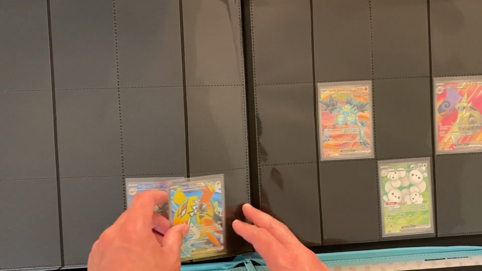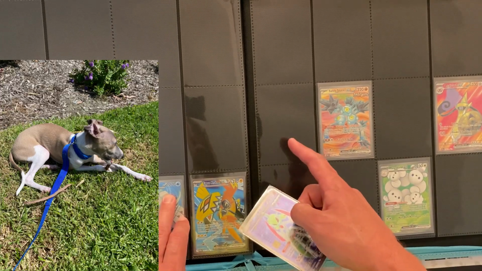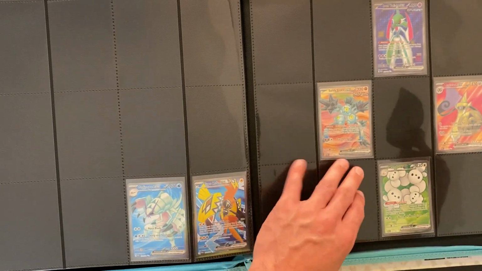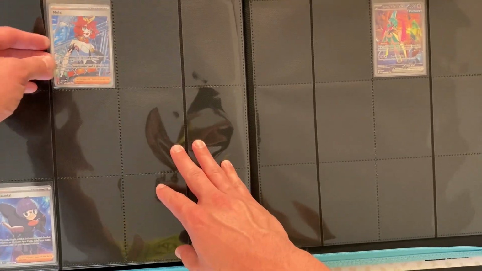And then of course the obligatory dog photo. I love showing off dog photos. If you hate the dog photos, just let me know and I'll stop showing them. But they make me happy, so I like to include at least a little clip of the dog, because he is doing just fine. Loves going on walks, and yeah, great addition to the family.